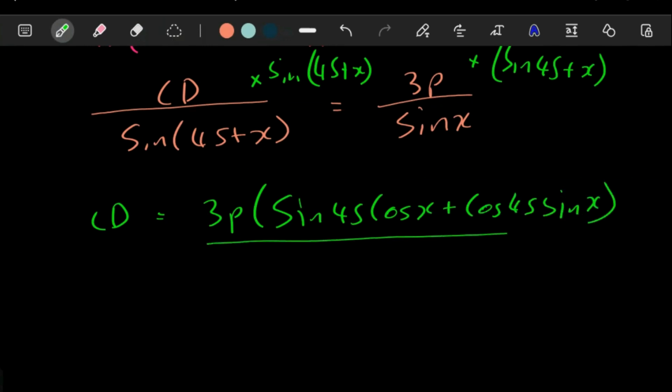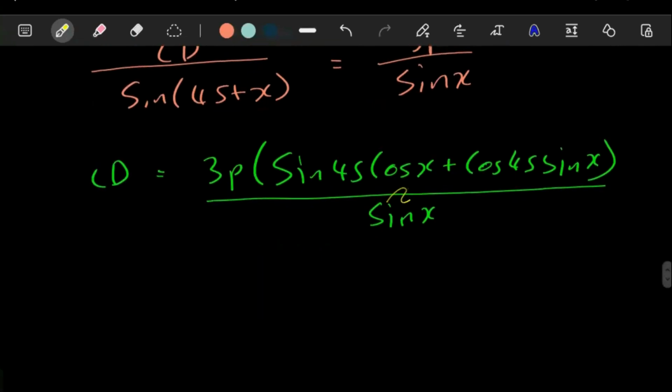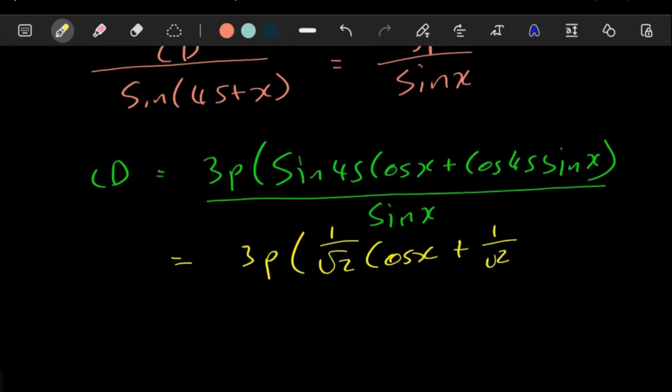And it's like sine x. Then it looks like at the top we can take something out. Let's change it to numbers first, and then they'll be the same. Then we can take something out. 1 over square root of 2, and then another 1 over square root of 2 over here because of our special triangles.